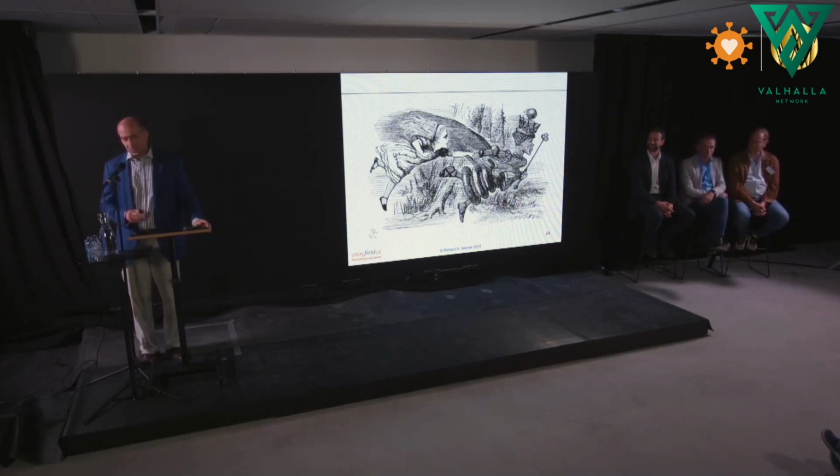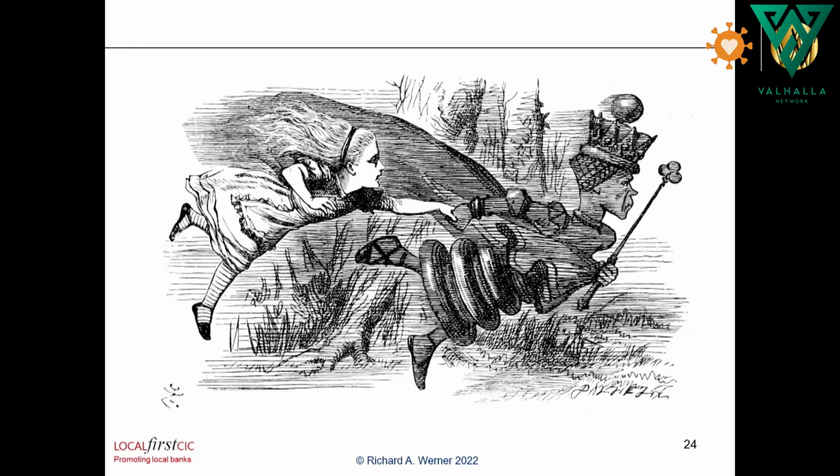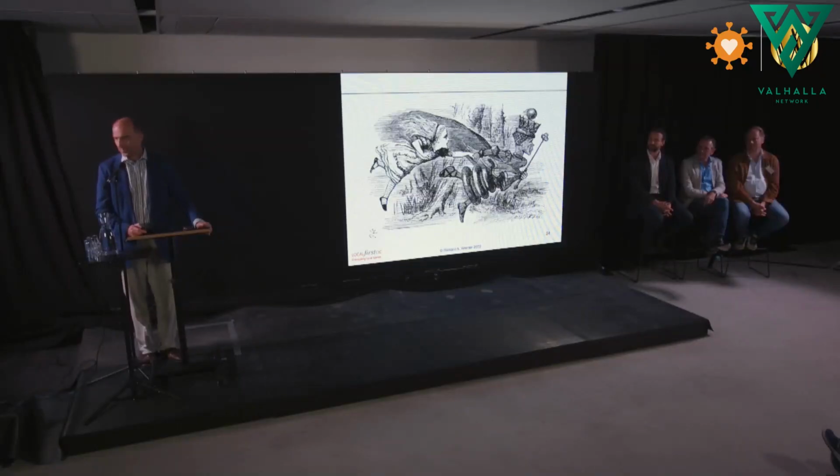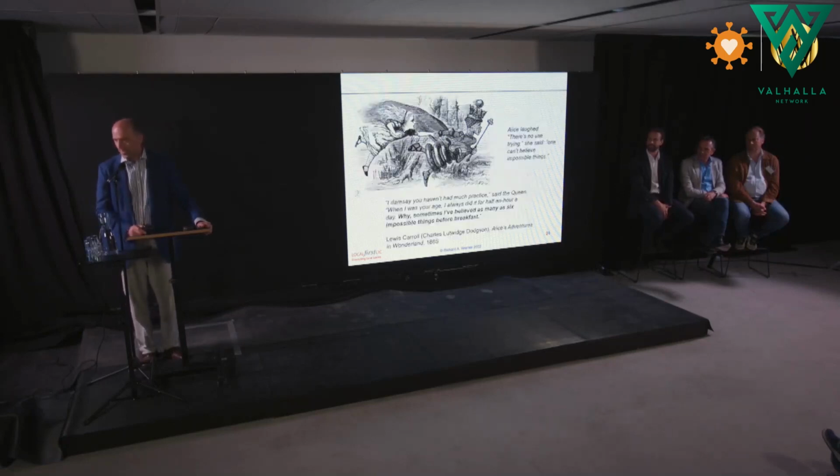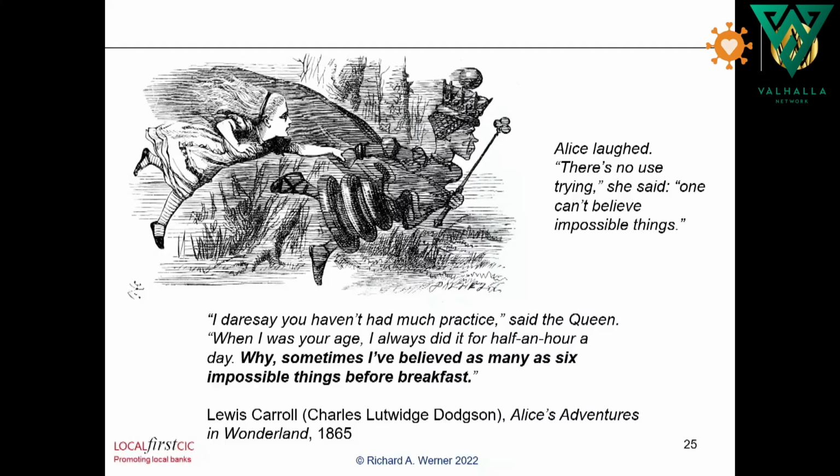And of course, it's always important to have the common sense check. Anyone recognize this picture? Alice in Wonderland. Yes, Alice in Wonderland, led by the hand of the Queen in Wonderland. And they've got a nice little conversation going there about things that are hard to believe. So Alice says, there's no use trying. One can't believe impossible things. The Queen responds, I dare say you haven't had much practice. When I was your age, I always did it, practice to believe impossible things for half an hour a day. Why, sometimes I've believed as many as 6 impossible things before breakfast.